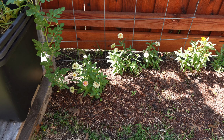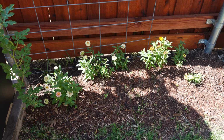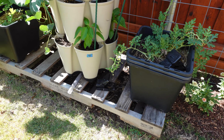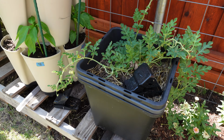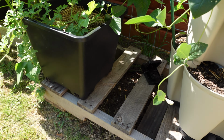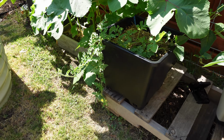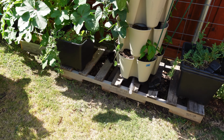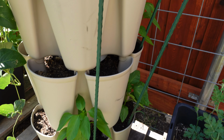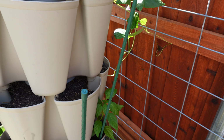Over here is another little flower patch I put together. And these two pots have melons. See these traps? Definitely will be discussing those. I'm not looking forward to any melons off of those. And then in my green stalk, I have planted some more peppers, second round of peppers. And there's some beans in the back there.